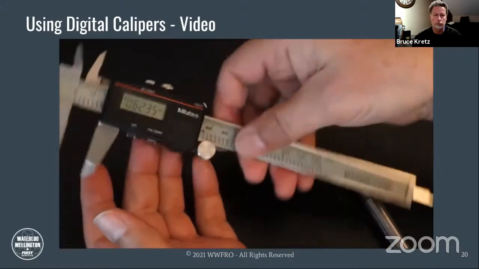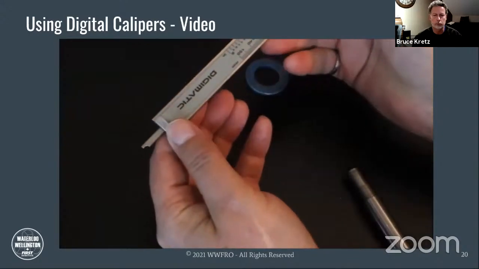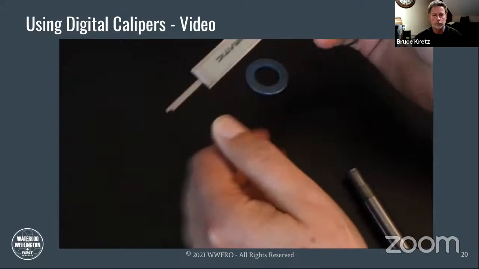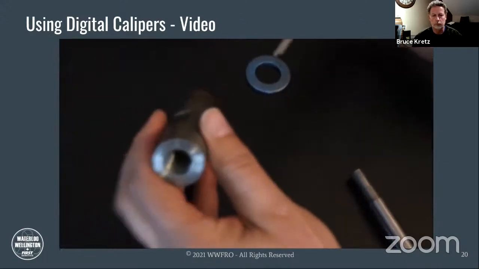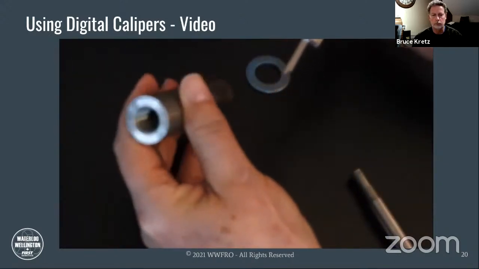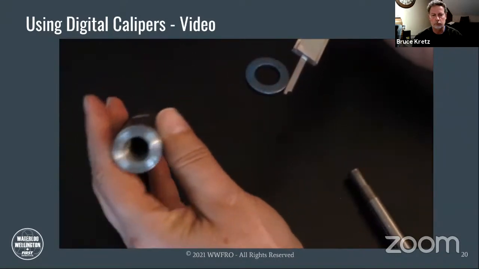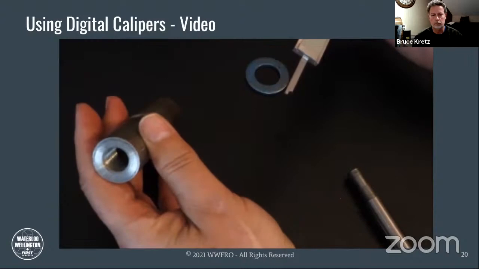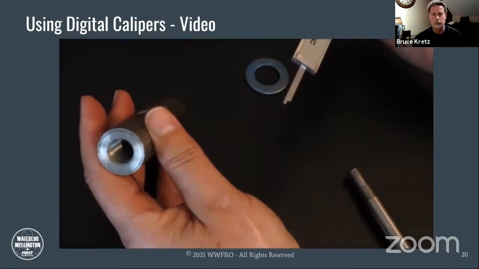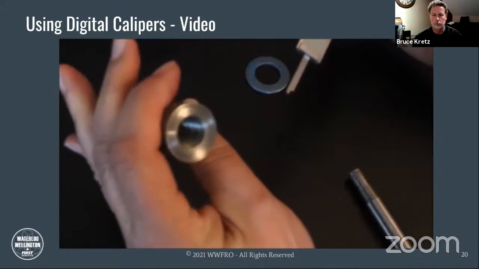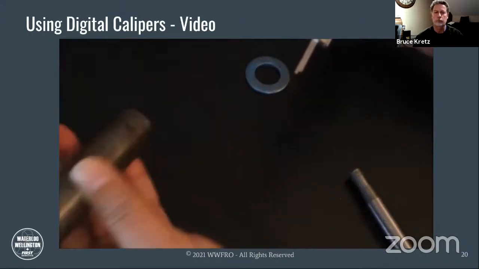The next thing we're going to do is take a look at the blade. This is the depth blade. And this piece is an arbor. It's a shaft, basically, and it has a hole down the middle of it, a threaded hole. But we would like to know how deep that hole is. And it looks quite deep.